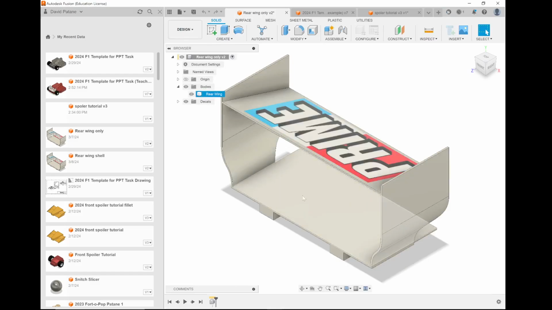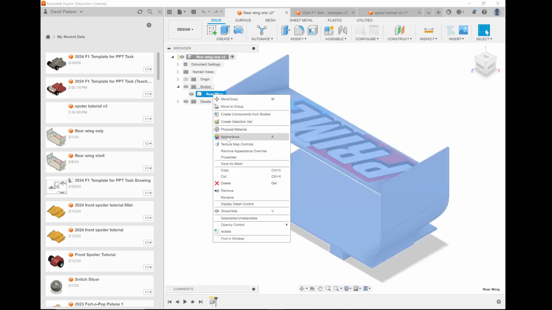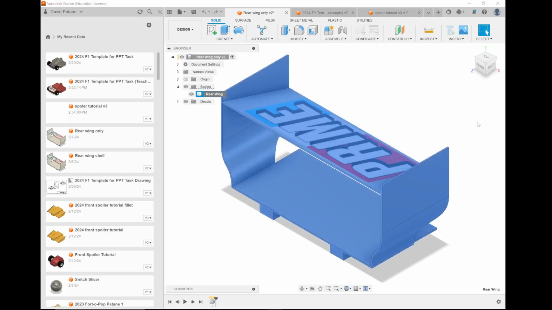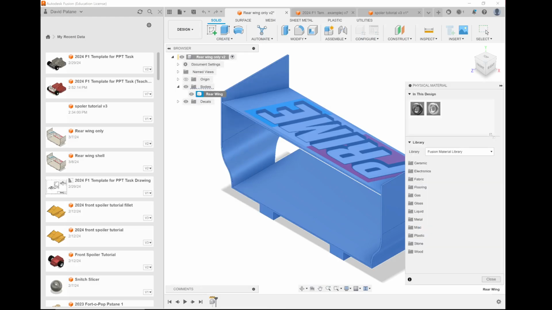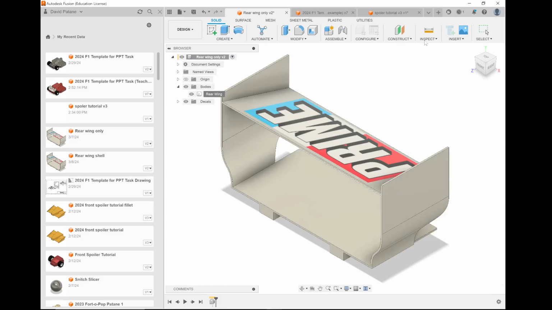So over here, if I right-click this body and press physical material, this wing right now should be, I think I've adjusted it to make it aluminium, but by default, Fusion is going to make all your stuff steel. So if it was steel, your one's going to be steel over here, which is why you have that color of steel.